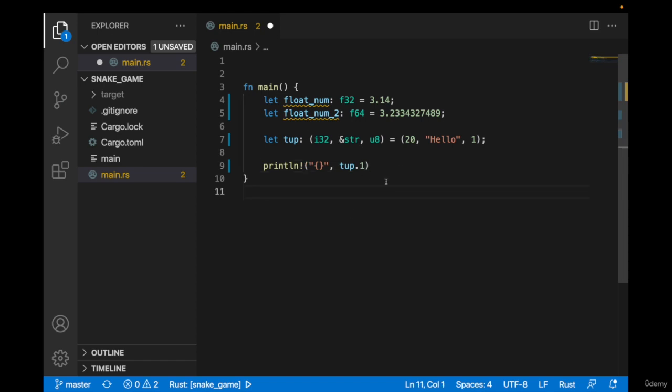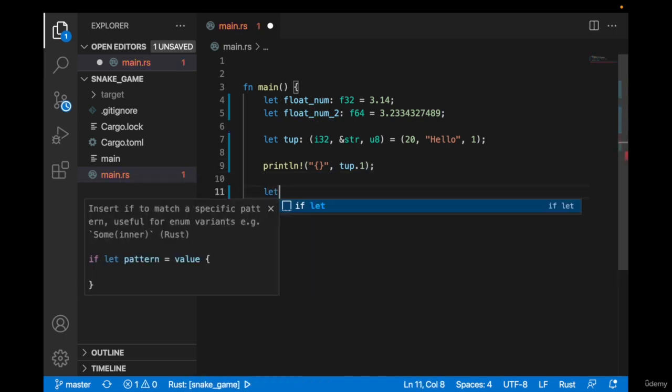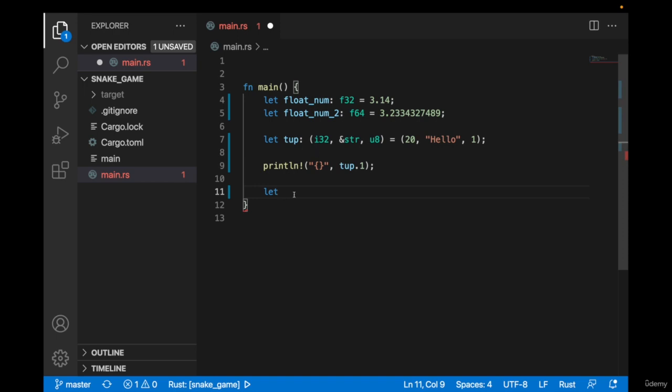Okay, so let's say I want to access here this hello, so 1. I can also destructure, maybe I use, as you are used to from JavaScript, you can write here let, and I can destructure each of these from the tuple, like this. I can write here A, B, C, and I can extract it from a tuple. Okay, and now your value of 20 will be under A, now hello will be under B, and the 1 will be under C.